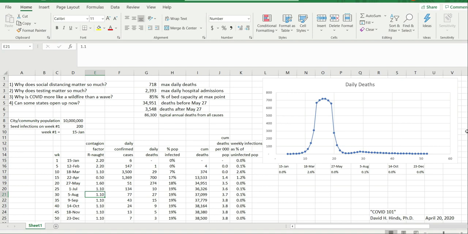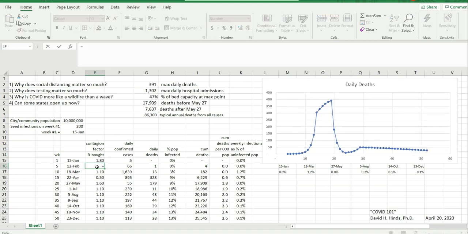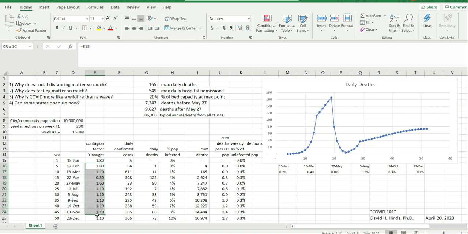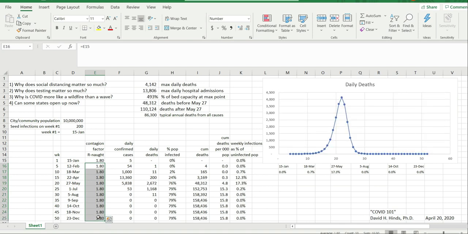So what happens with herd immunity, and we can go here. Now, what I'm going to do is reset this to, let's say, 1.8, but let it run the whole way. So what this is saying is, New York City, just for argument's sake, it wasn't quite as bad of an infection rate, but we didn't really do much about it. And you see what happens here is, here's the percent of the population infected, and it goes up really rapidly.